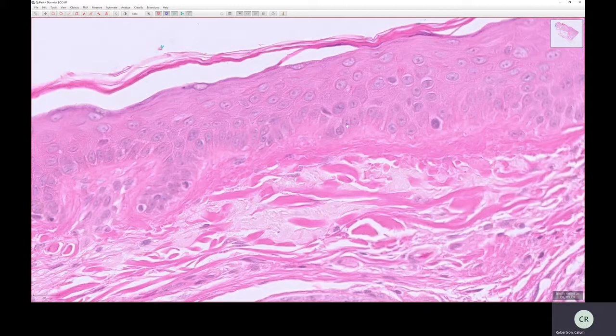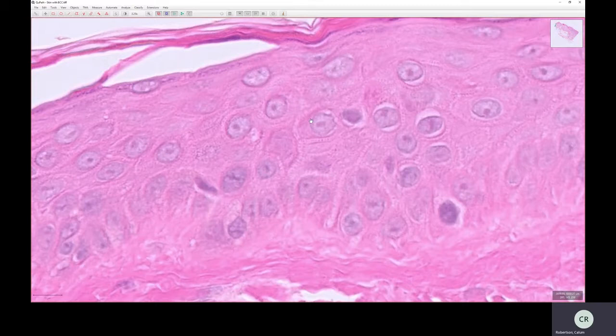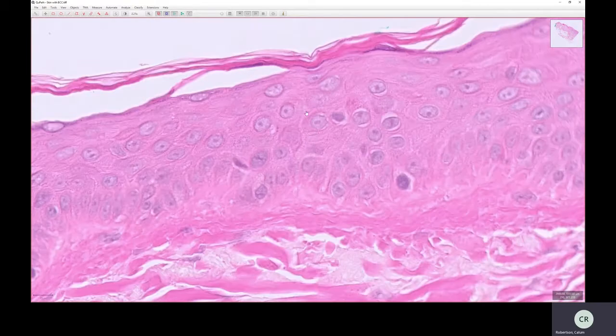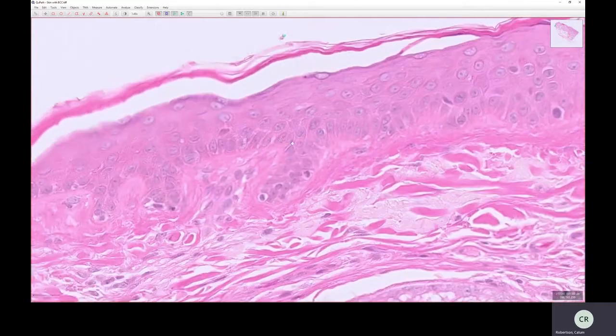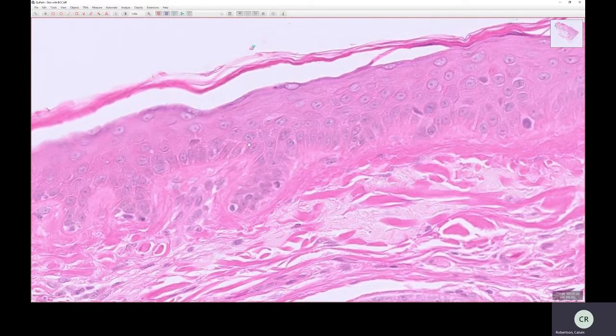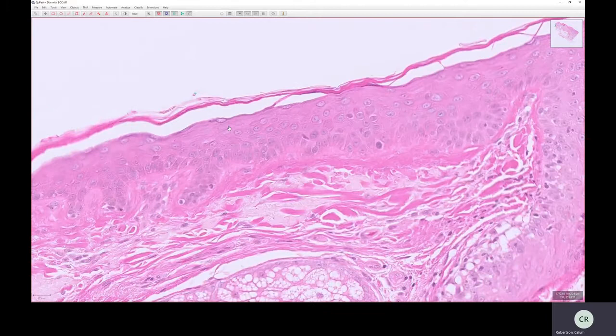The cells tightly adhere to one another, and you can actually see here, if we look closely, these little intercellular bridges, these little spikes here. These are the intercellular bridges that connect the adjacent cells to one another. So this is squamous epithelium, and this is stratified squamous epithelium, and this is actually keratinizing stratified squamous epithelium. So at the top here, you can see keratin. So this is keratinizing, and that's the type of epithelium you get on the skin.